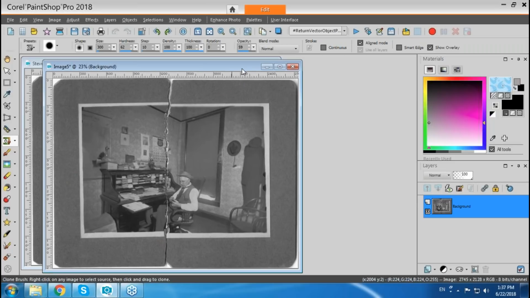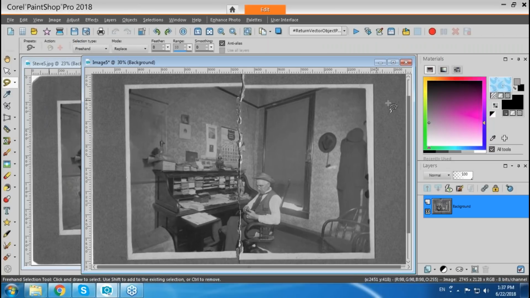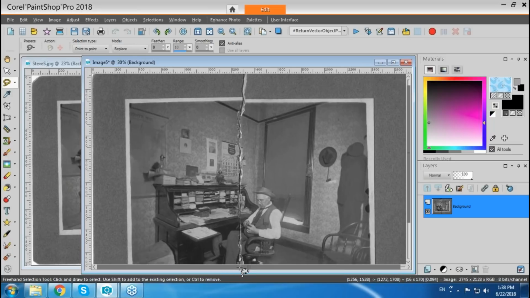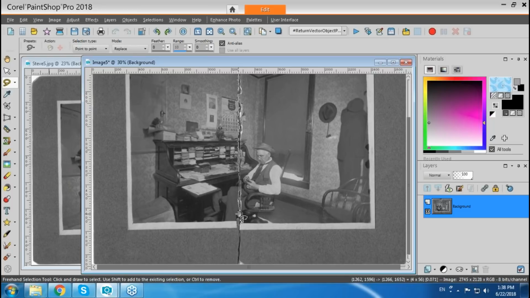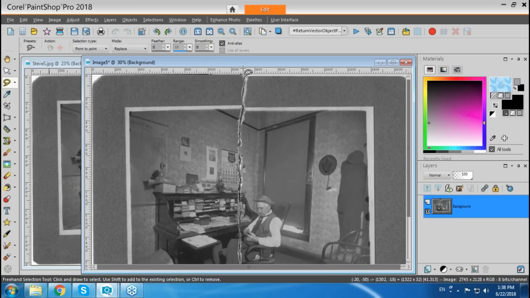So I will again duplicate my photo, and this time I will use my freehand selection tool set to freehand. And I like to use point to point simply because it gives me time to rest, so I can go just a little bit inside the part that is ripped, because otherwise I'm going to lose the details. So I'm going to be cutting off the left part of this photo. All the way here and here.